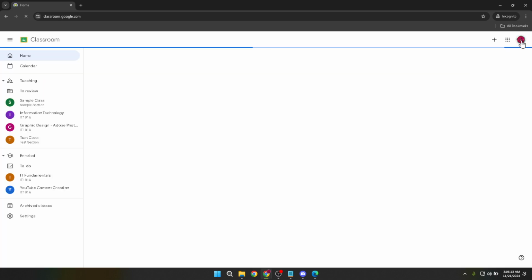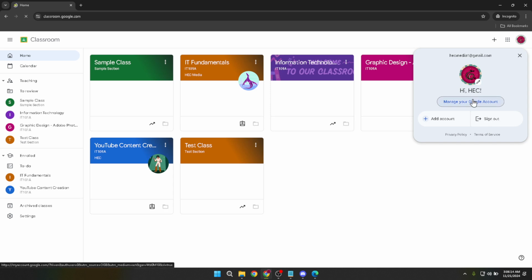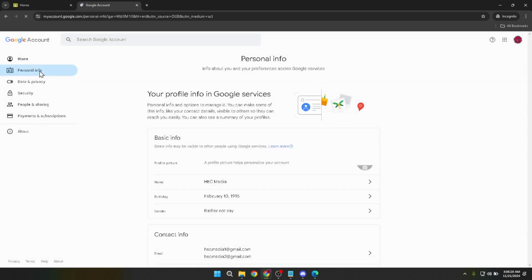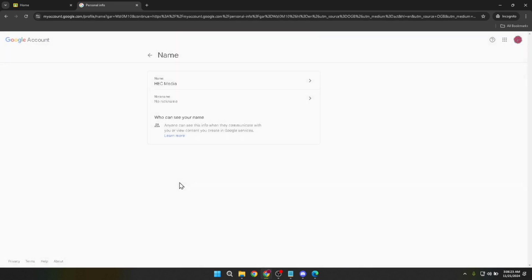Within the personal info space, you'll spot the name section rather quickly. It's here that Google allows you to review the name currently associated with your account. But since our aim is to update or change it, simply clicking on Name will bring us closer to our goal. After clicking on Name, Google leads you into a more detailed area where your first and last name are displayed, and importantly, where you can edit them.